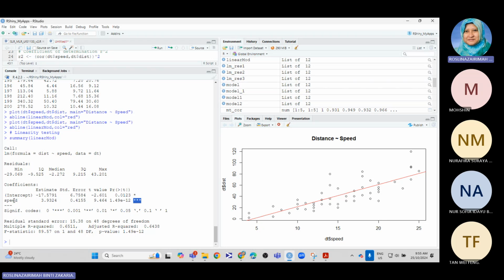Further down, you can also see the multiple R squared, adjusted R squared, and the p-value. Normally we look at this p-value for the linearity test, the significance of the coefficients, or the independent variables.